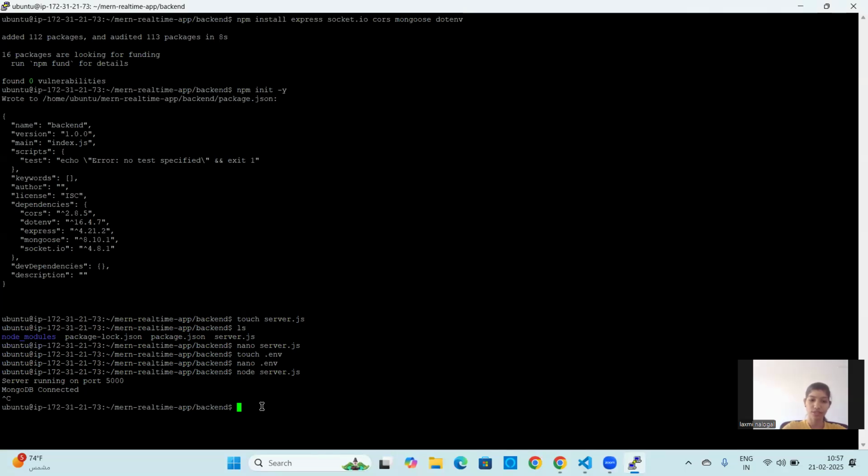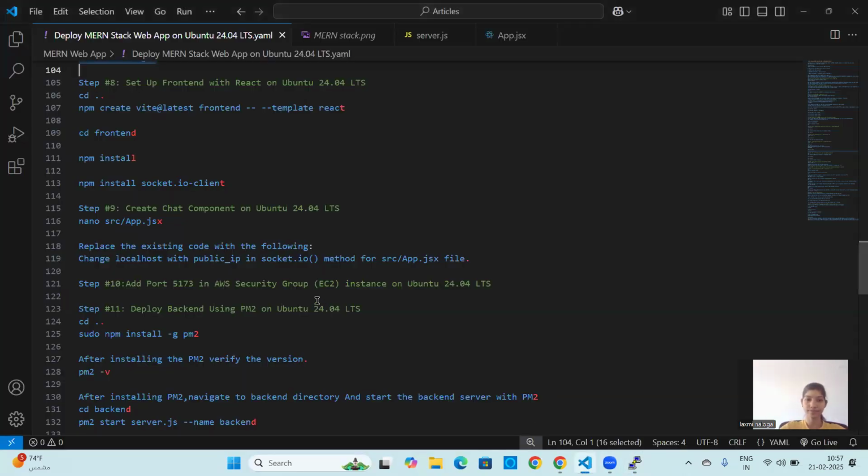From the backend folder, we have to move to our main directory, that is the MERN real-time app. For that, we have to come back, and now we will install the React app. It creates the template for React using npm create vite@latest frontend.